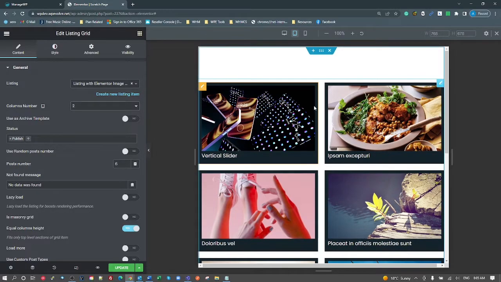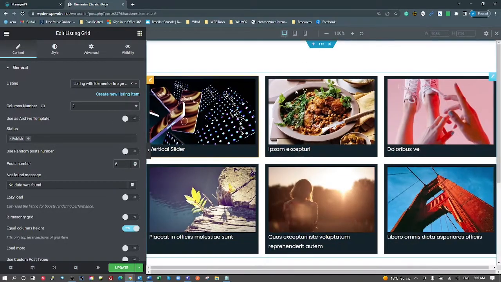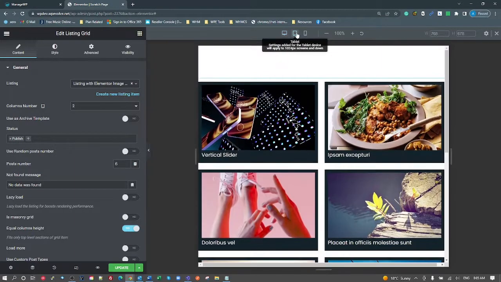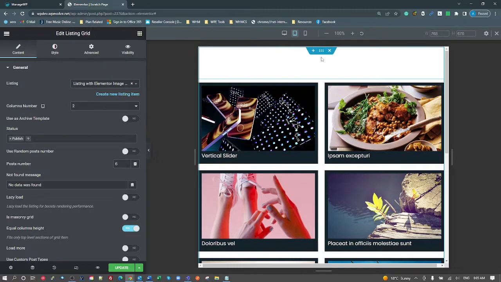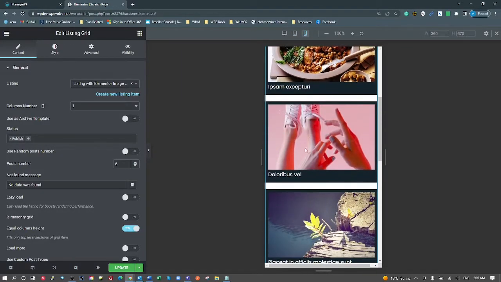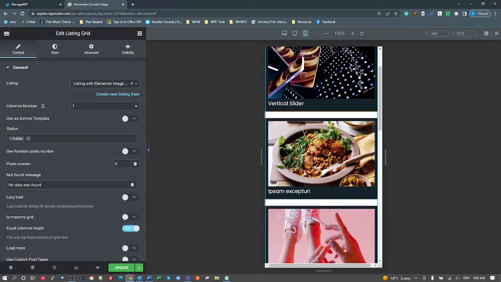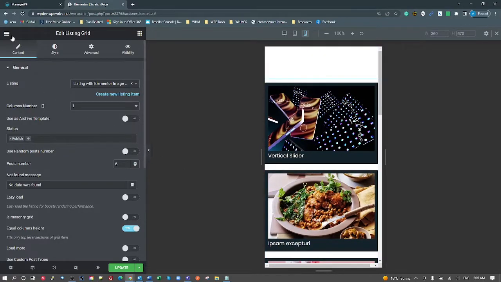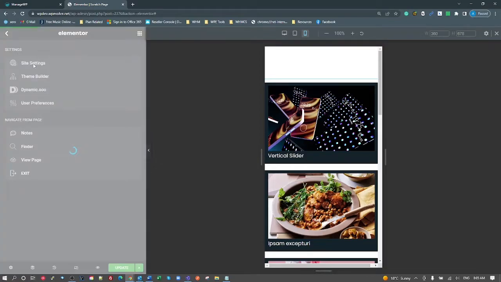So two across, we've got a very different ratio of image. See, this ratio is quite wide by 200 pixels high. That's pretty similar actually, but we could change it if we want to. And on mobile, it's quite narrow because we're only one across. So what we can do is go back to our CSS.